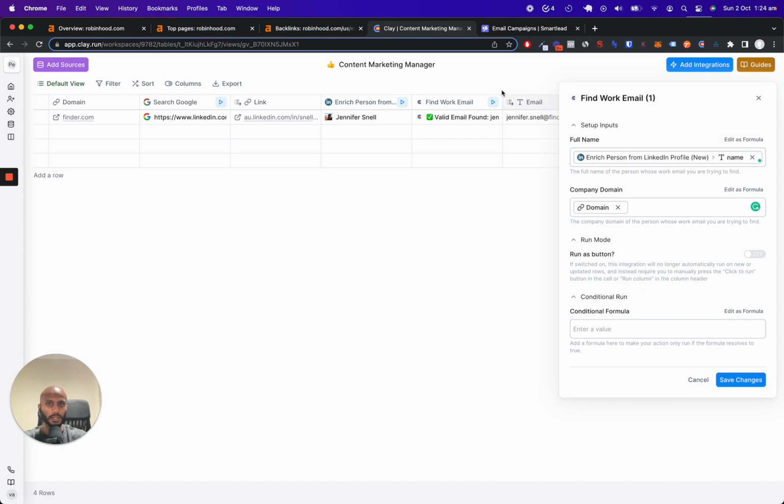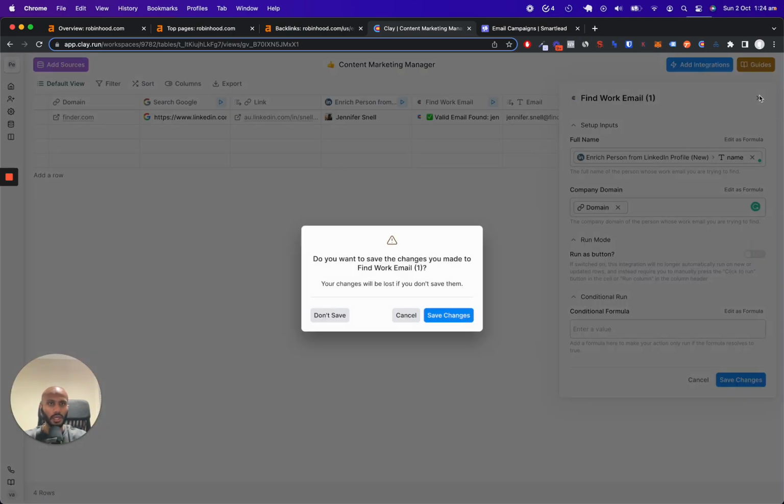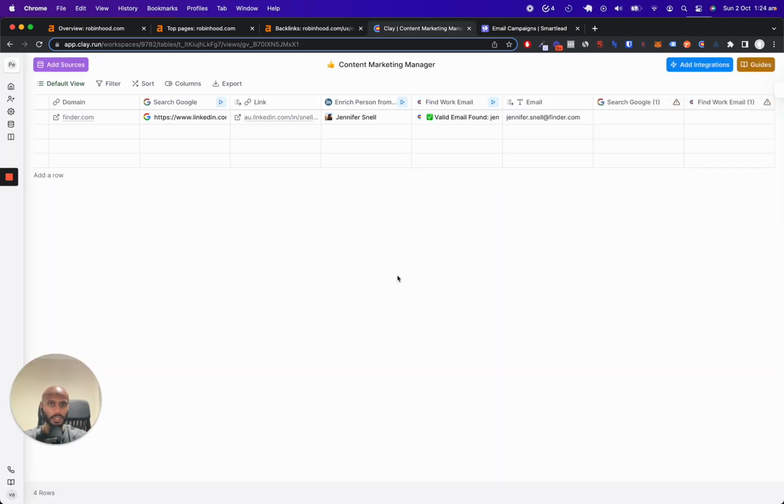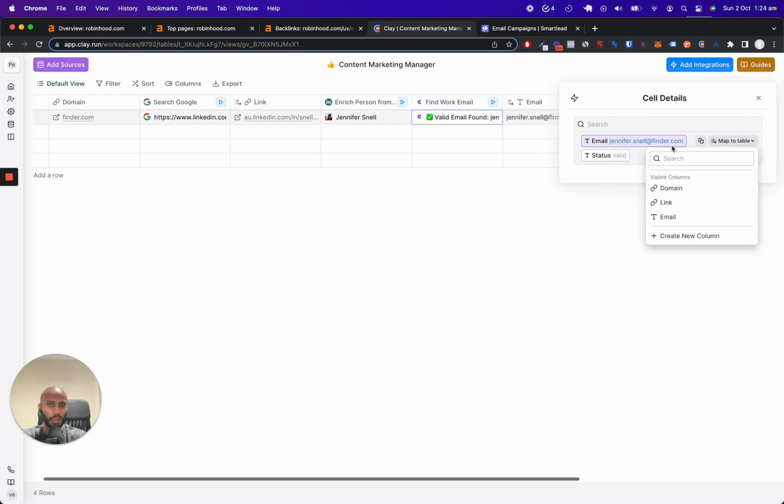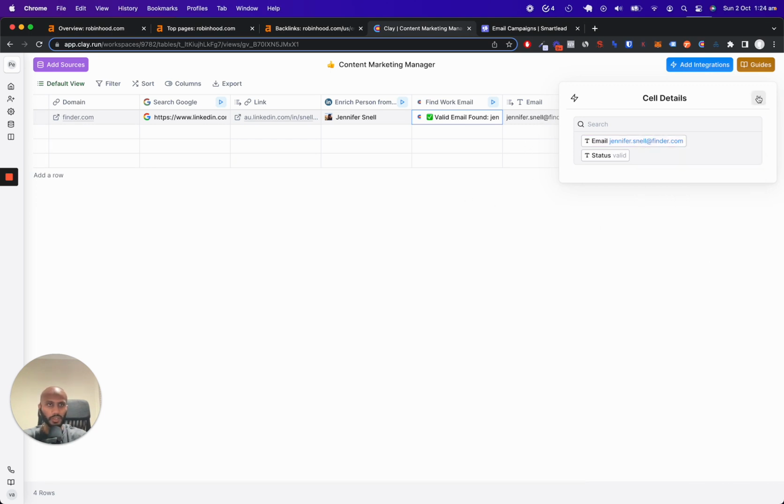The second I do that, that's going to show up over here like this for me. And I'm just not going to save because it's done over here for you. And it would have found the email, which is what it's done over here, right? And now I actually want to extract out that email address, which is simple. You just want to do this expand thing and just say, yep, map this particular email address to a new column, which has popped out over here as that.